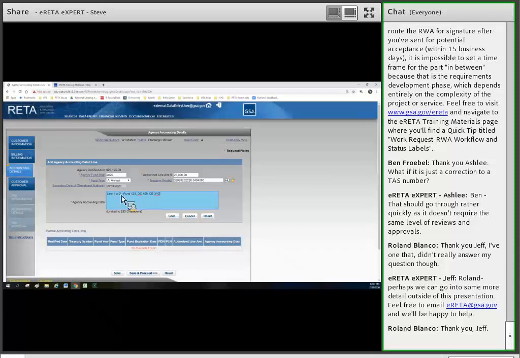Now, a warning here is that if you do copy and paste information, let's say from an Excel file into this field, due to certain limitations further downstream with the billing system and with Treasury's IPAC system, we will automatically scrub that data for any non-ASCII characters. So if there are return carriages in there or other special characters that you can't visibly see but are embedded in there, RETA strips them out.